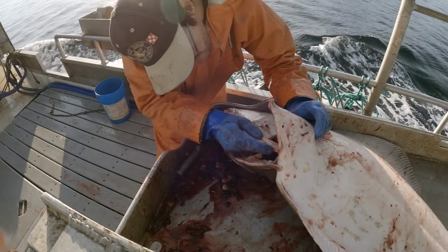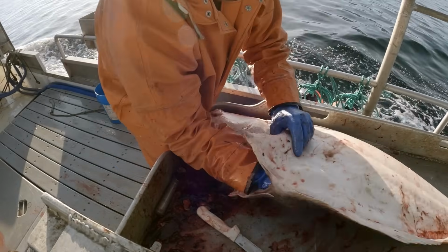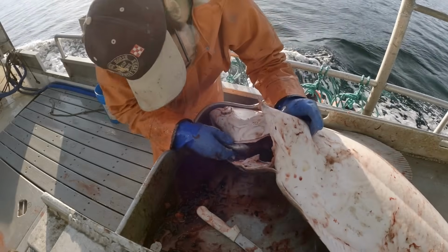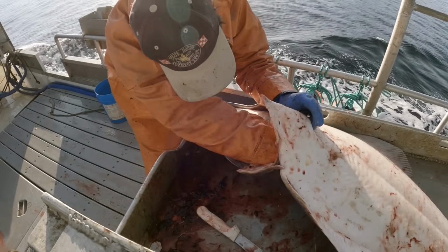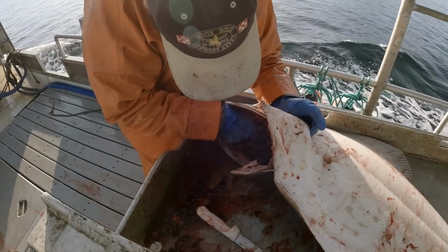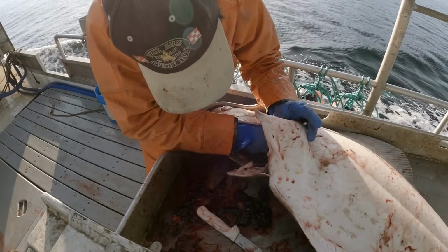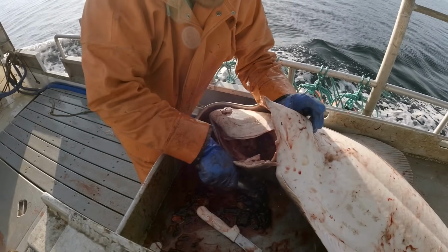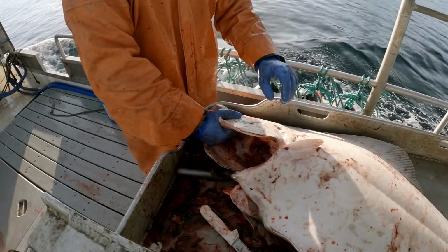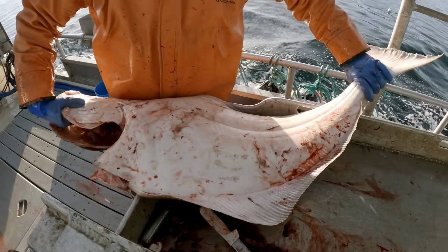Now you reach in with your knife, cut the bloodline. That makes it easier to scrape later. Now that your hands are free, remove the gonads, the egg sac, grab your scraper, and scrape out that bloodline. Make sure you scrape out those remaining muscles that we cut just earlier. All those sweet meats, bloodline and those little muscles are quick to spoil, so you want to scrape them out so that when you're on a long voyage you don't have, well, spoiling halibut. So that's how you gut a halibut.